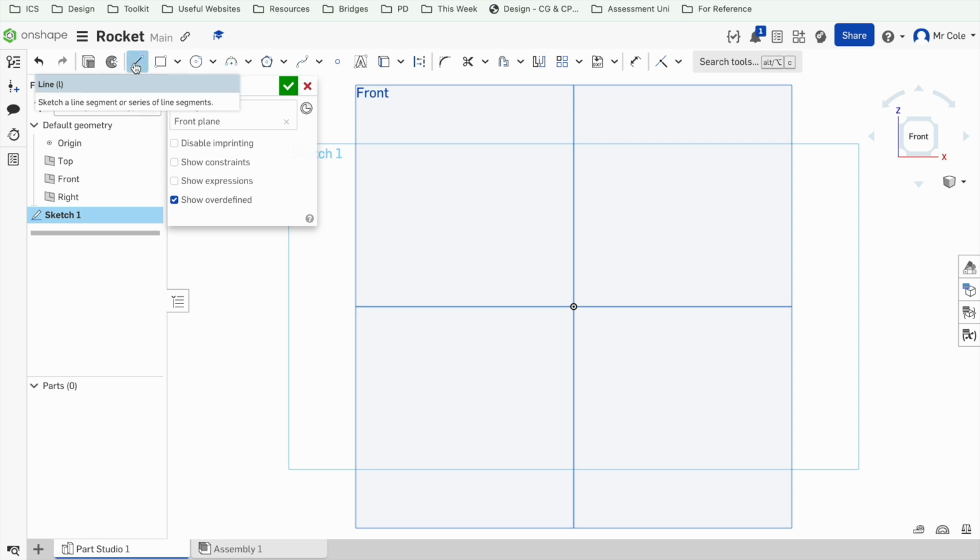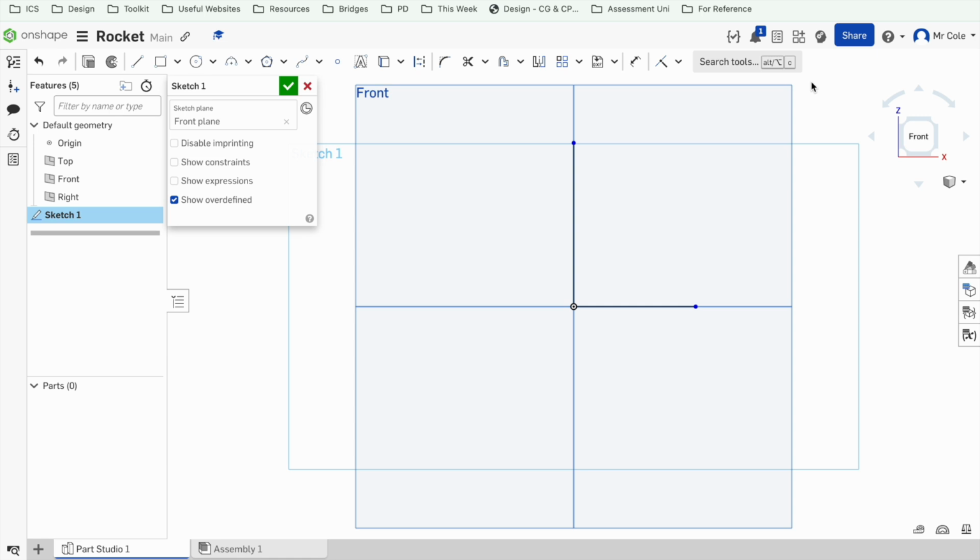So I want you to click on the line, and I want you to draw. So click, pull down, draw a line. Doesn't matter how long it is right now. And then I want you to draw a second line. Doesn't matter how long it is, just nice and short, maybe like that. Click, and then I want you to turn off the line tool by clicking on it. Now we should have 1, 2 lines here.